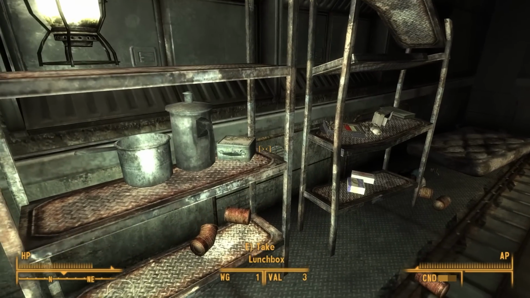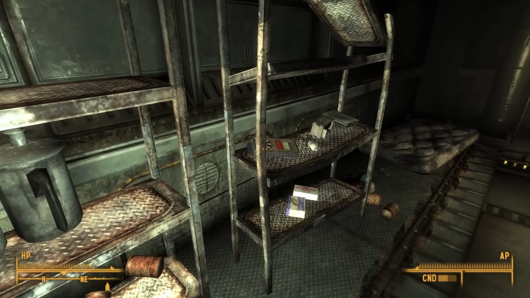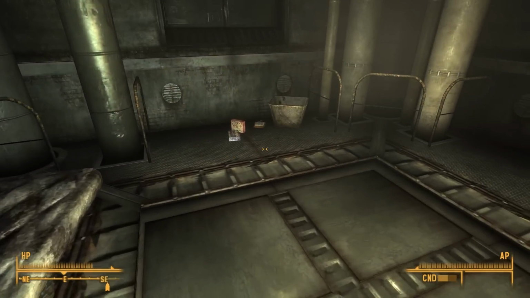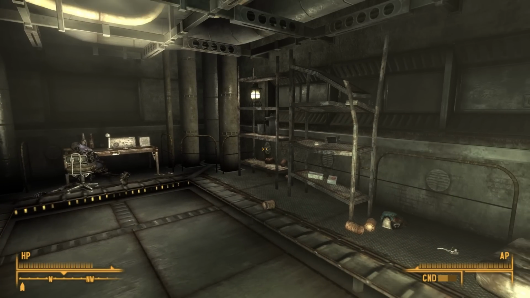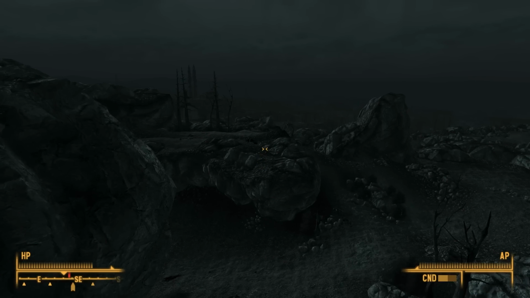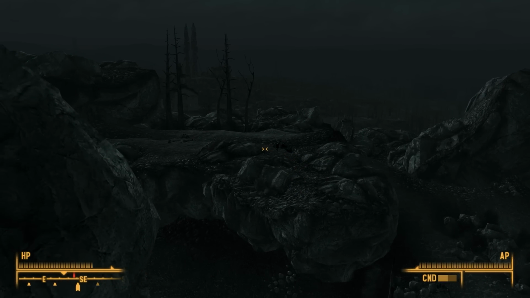Wonderful. There's legit nothing here other than a lunchbox, some darts, and some pre-war books if you need that quest line done. And yeah, that's about it. Moving on to the next one. Also, a small update. The man just disappeared.